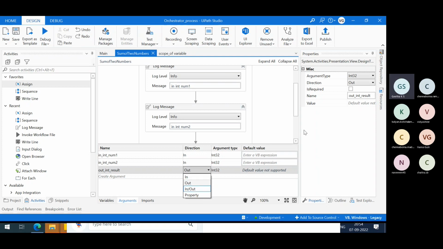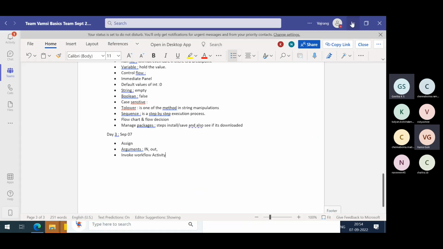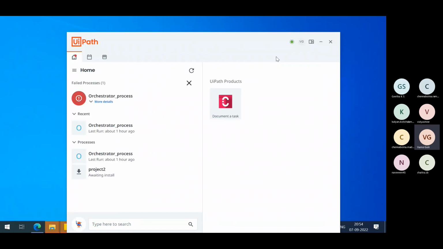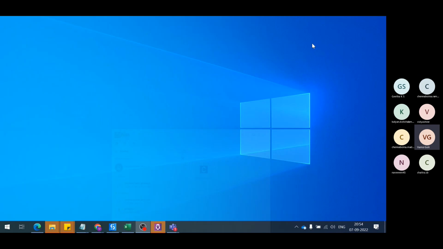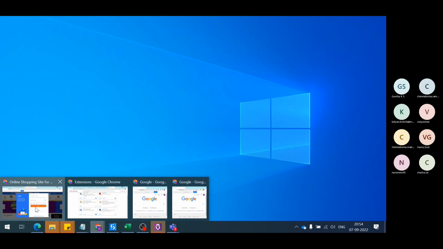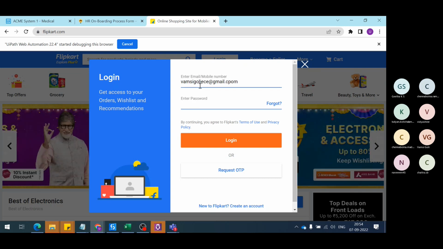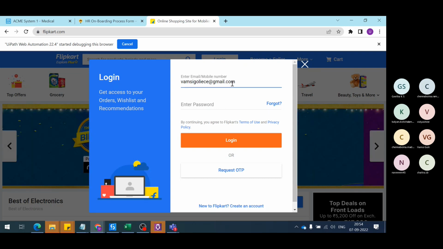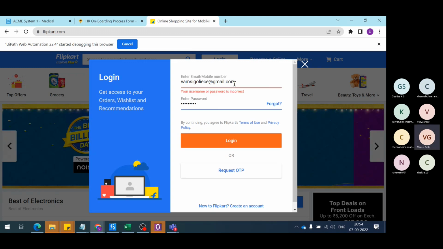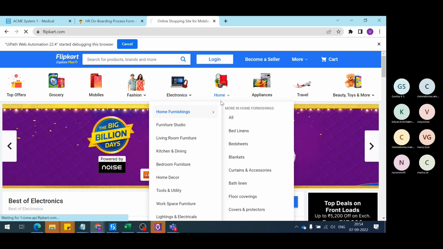Okay, and the next steps. I just opened this Flipkart application, and let me tell you why. Tomorrow's session is something I'll be telling you about now.